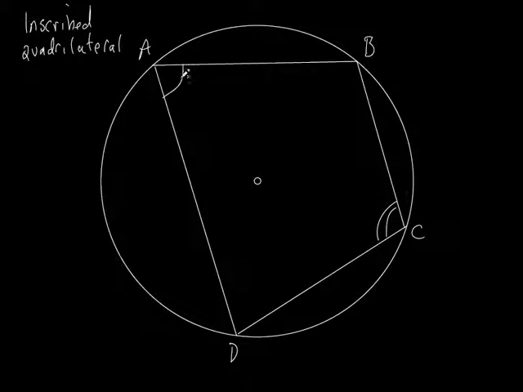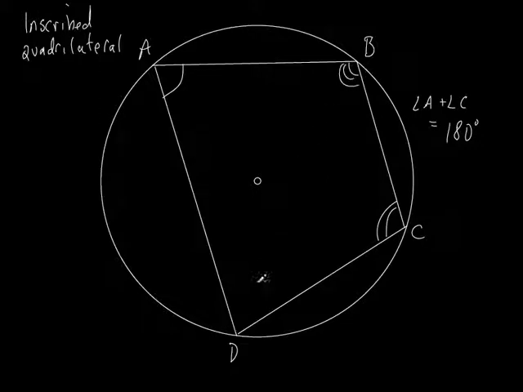Nah, look at it. What kind of angle is angle A? It's acute. What kind of angle is angle C? It's obtuse. Is there any way that they're equal to each other? No. But what's a wild guess? No, because they're supplementary. So the opposite angles on an inscribed quadrilateral, A and C, are supplementary. So if I wanted to write this down, I could say angle A plus angle C is equal to what?